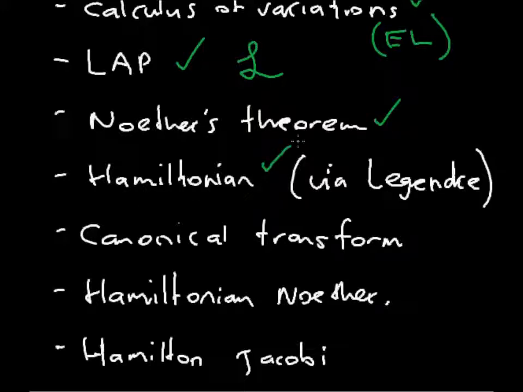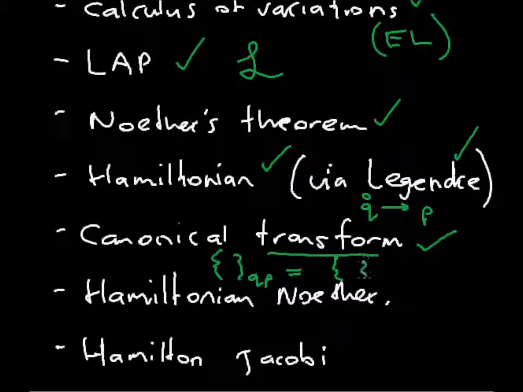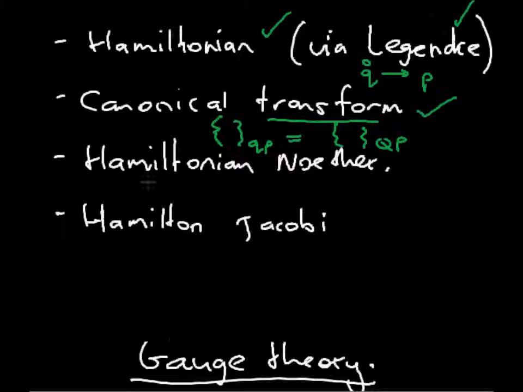Then I translated these results into the Hamiltonian picture by a Legendre transformation, which is a coordinate transformation from velocities to momenta. Within the Hamiltonian formulation, canonical transformations are special coordinate transformations that preserve Poisson brackets and allow us to formulate the Noether theorem in the Hamiltonian language. One special time-dependent canonical transformation removes all time evolution from the system and therefore replaces the need to solve the Hamiltonian equations with a single first-order nonlinear partial differential equation called the Hamilton-Jacobi equation.